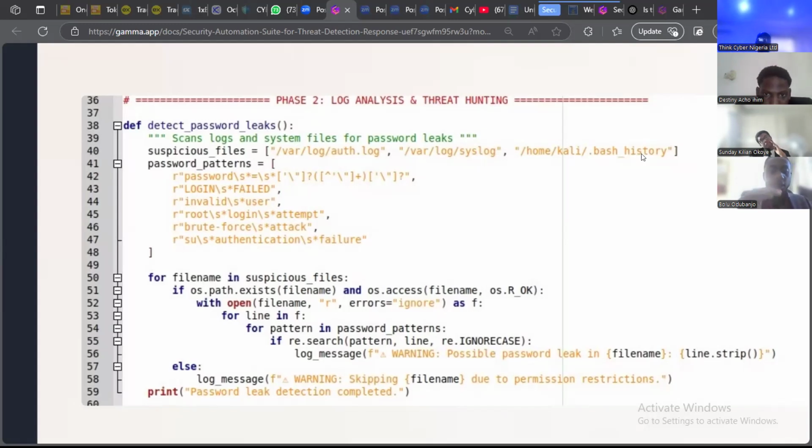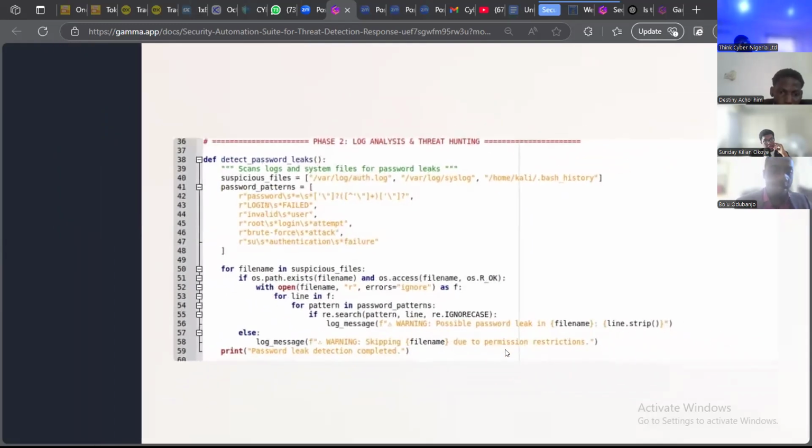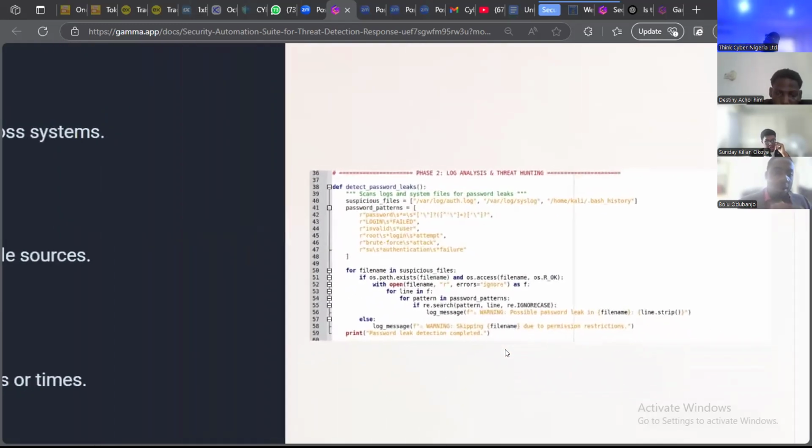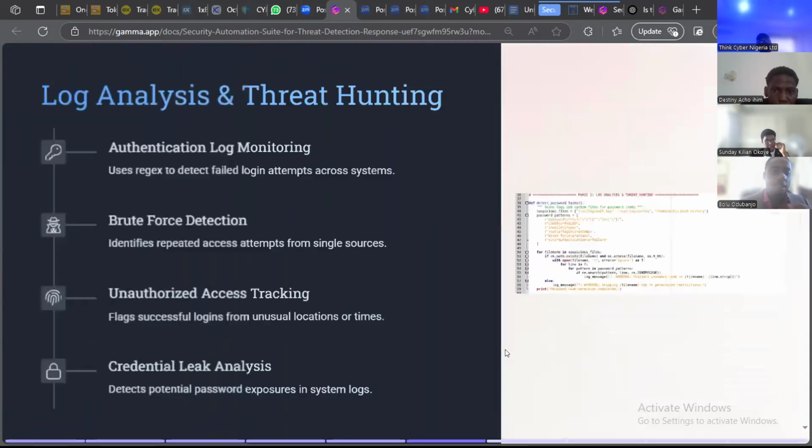After carrying out this code and executing this loop, it's going to print password leak detection complete. This is the basic automation for a password leak detection script that checks in real time if passwords are being leaked, and it does this by going through log analysis.